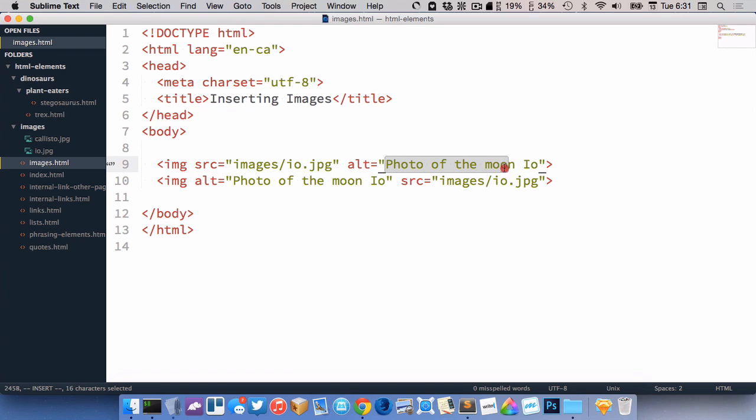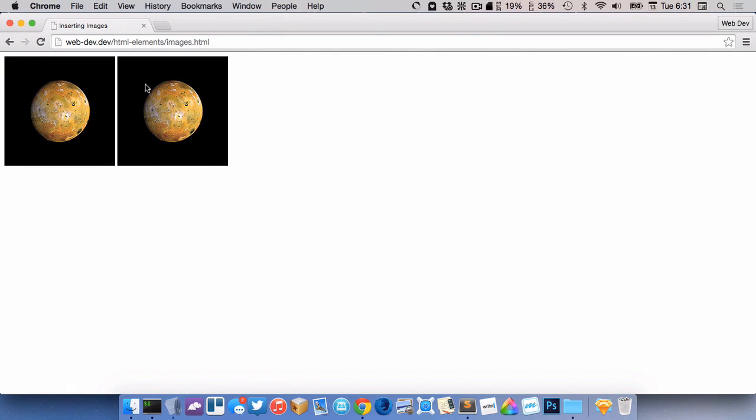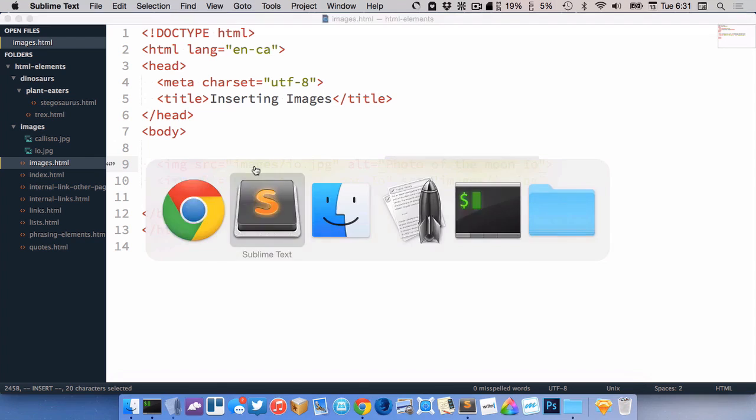The alt attribute we can't see, so it's extremely important that we put it here, but we don't need to see it. It's for if the image doesn't download, like it gets lost in the intertubes, or for someone who can't see the image and is using a screen reader, the computer will actually read that description out to them.